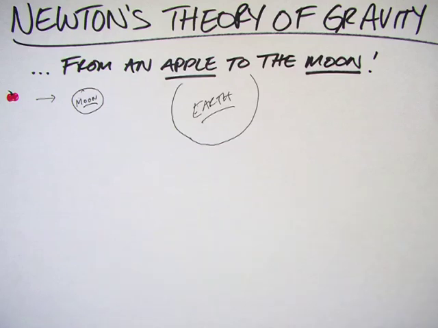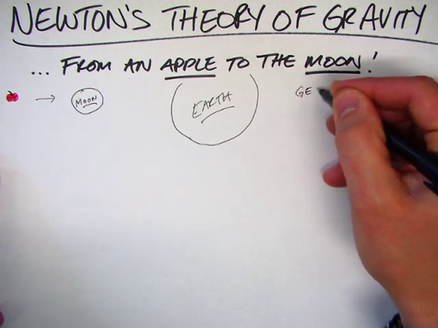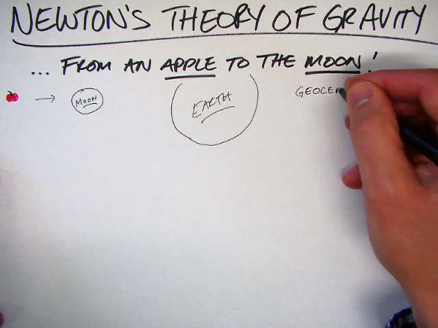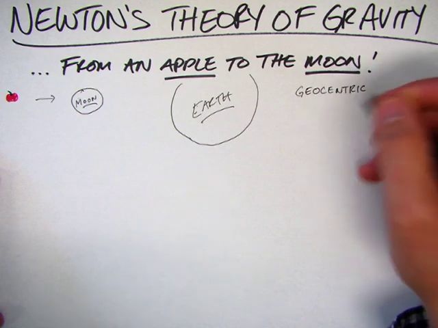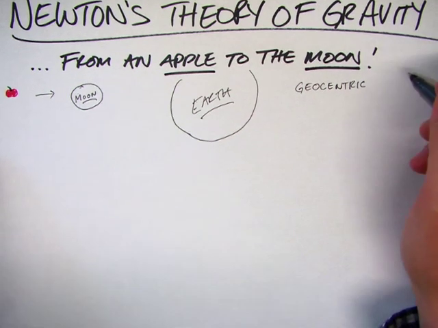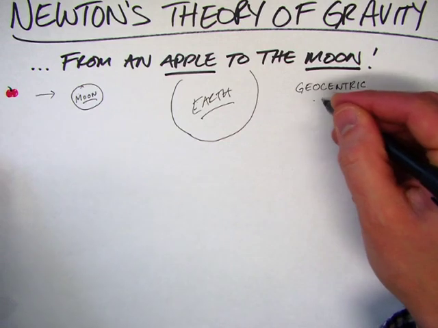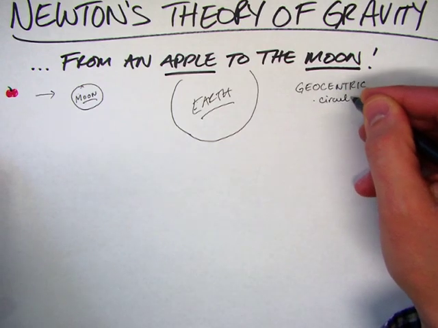Okay, to begin to understand Newton's theory of gravity, we need to start with a trip through astronomical history. If we go back to BC times, where the Greeks were the primary train of Western thought, the Greeks preferred the geocentric model of the solar system, where you had the Earth at the center, and then everything revolving around the Earth in nice, circular, pure orbits.